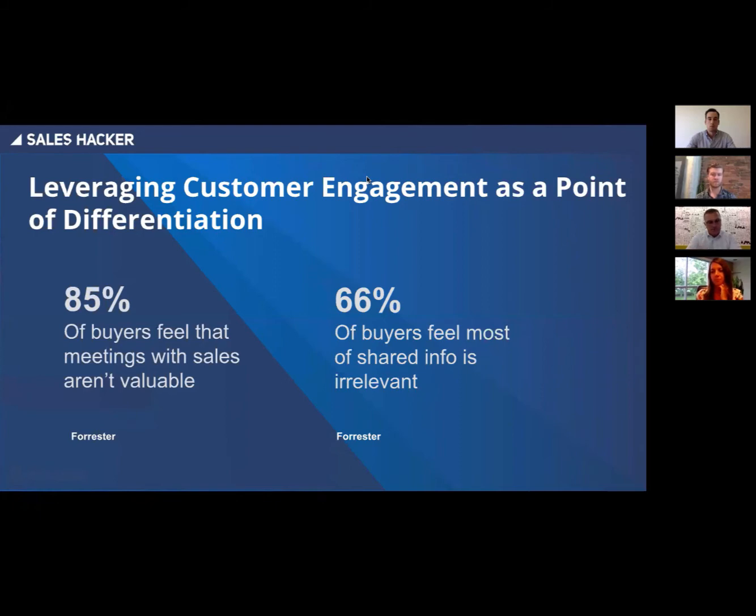This is a very powerful thing to take a look at: how do I do this differently? To differentiate yourself, you really got to understand who the decision makers are in the deal. Each decision maker, you got to tactfully go after and understand what's important to them. It's not a one-stop shop. There's relevance across the board, and every single person involved in that deal has to be sold, has to have the head nod saying, I get it.